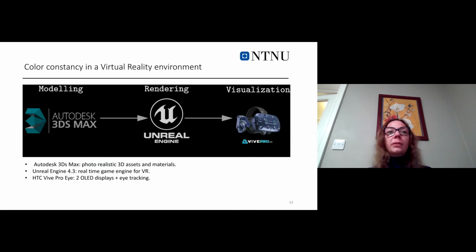The pipeline goes as follows. All the assets are created in Autodesk 3ds Max, imported to Unreal Engine, and we also use a head-mounted display. Now, of course, given the nature of the experiment, we need to perform an accurate calibration of the system, including the head-mounted device, the display, and the software used for rendering images.